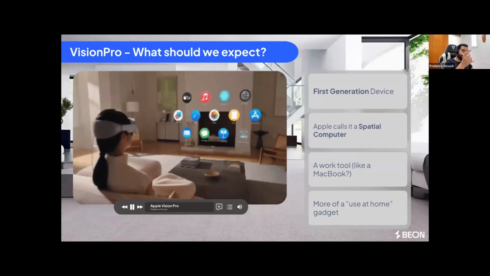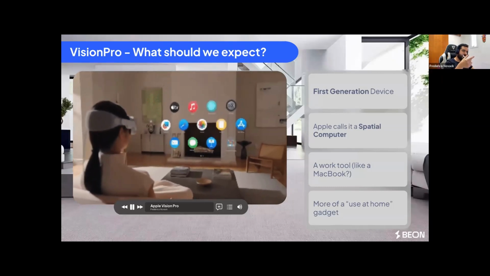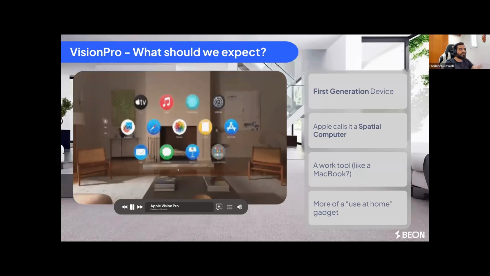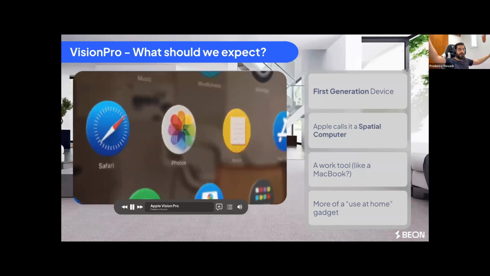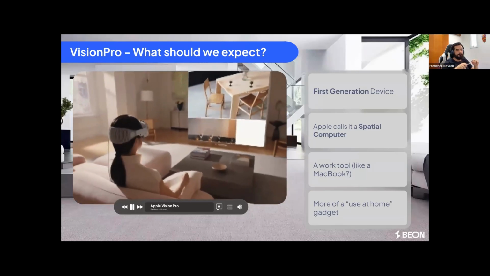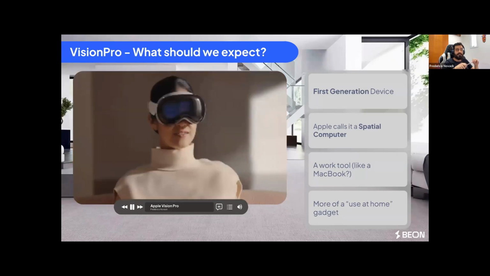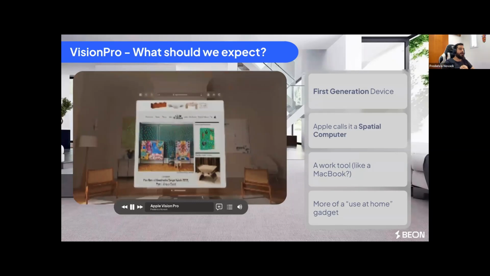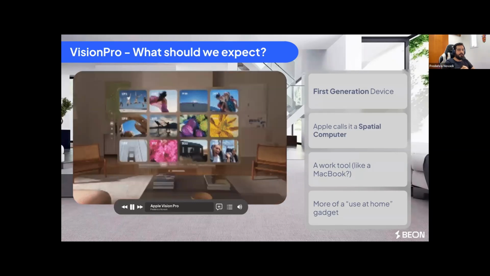If you look at it and pinch like this with your hand, it will select that button, and then your MacBook screen starts to appear in your Vision OS. I don't want to say screen because it's not a screen. It will appear in your Vision OS surroundings. So basically that's it.